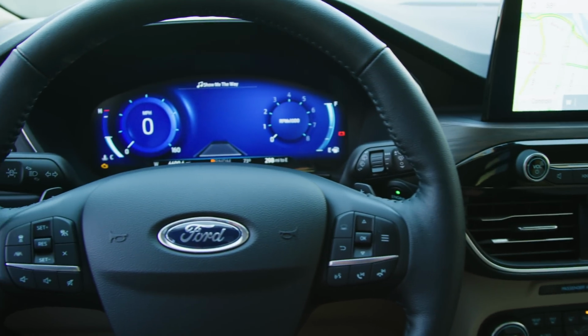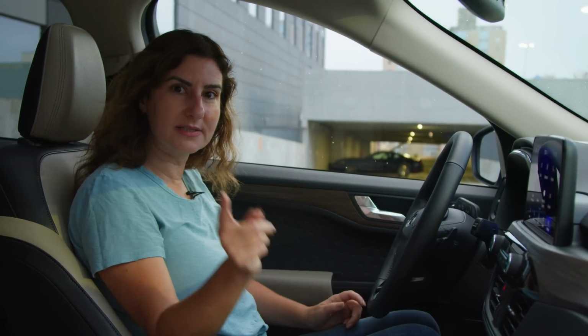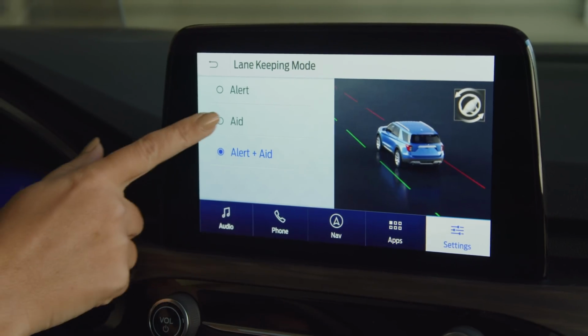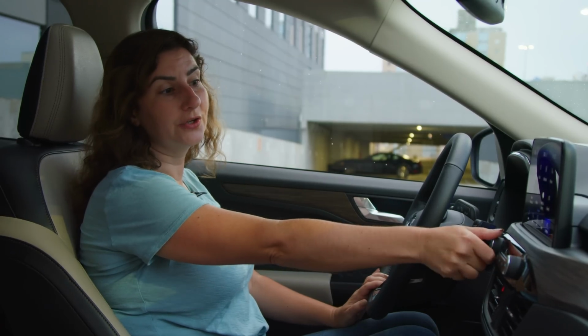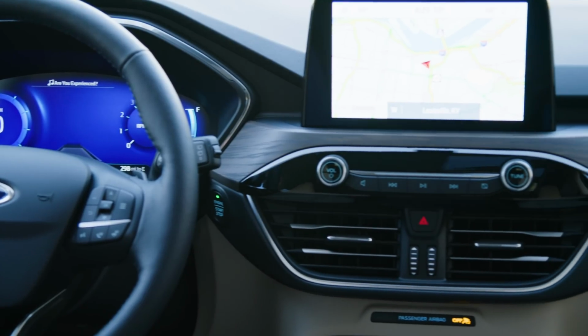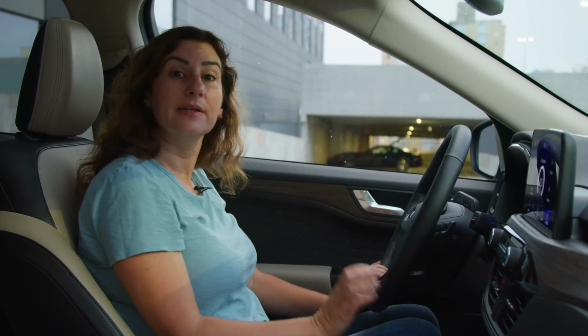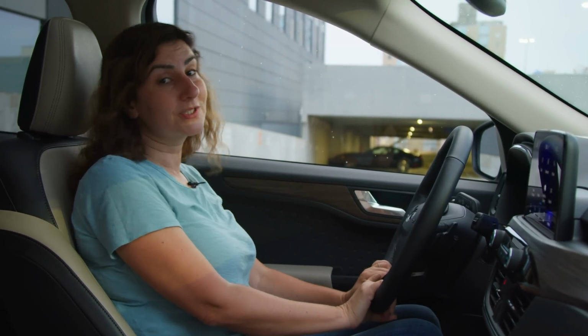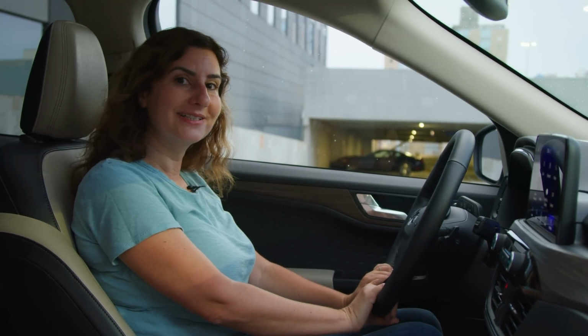Ford always does a good job in laying out the controls for infotainment and safety features. It wasn't hard to find things, the stuff that I wanted to turn off, like the lane centering, which sucks and I hate it. I didn't have to go searching for very long and it was easy. There are actual knobs for volume and radio tuning, no problem to set the temperature however you want it, and the air conditioning is very good, which has been great during this extremely hot and humid adventure in Kentucky.